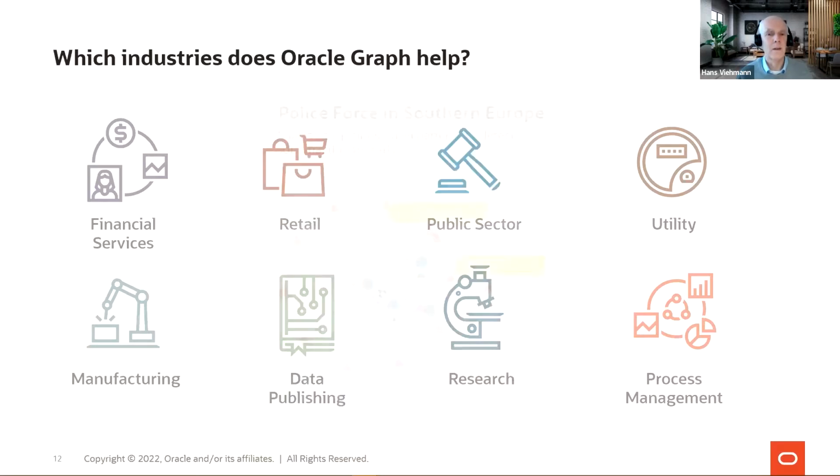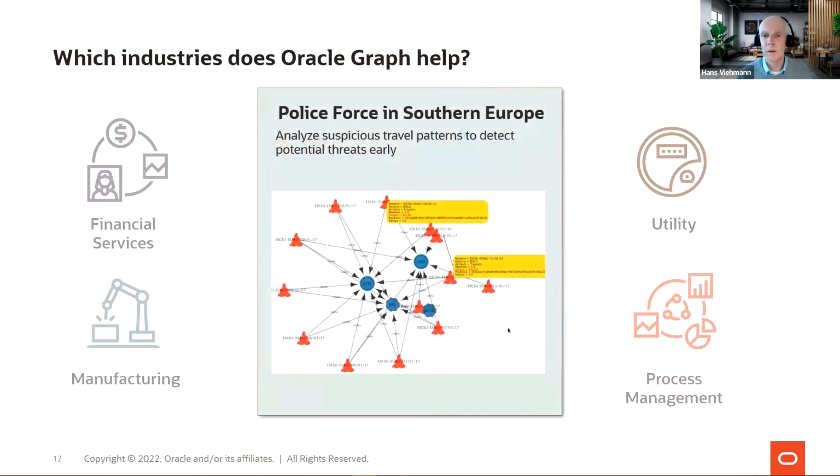Okay, next, another public sector example from the police environment. Police forces typically have two things. They have the case management, where you're looking at which suspect owns a car which has been involved in a car accident, which was related to an insurance claim, which was associated with a victim, and so on.